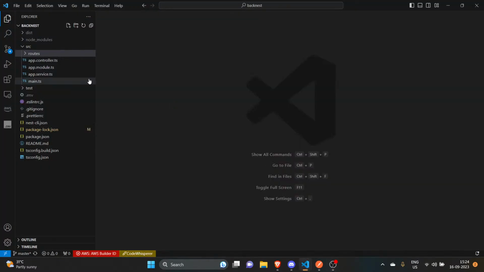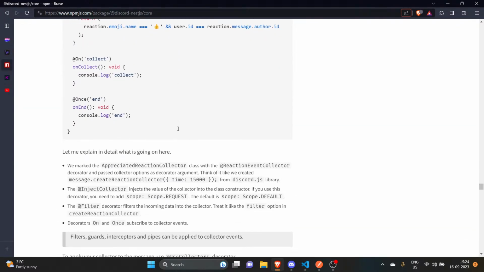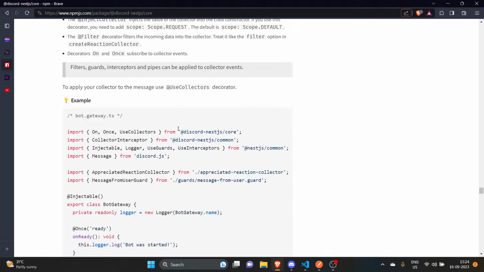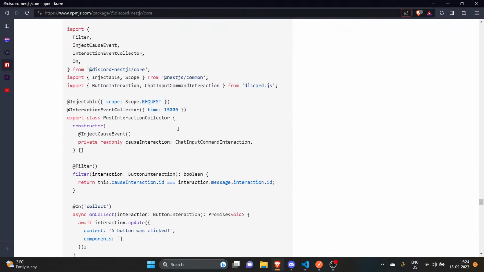All right. Let's see. Example, appreciated reaction collector. Let me think. I have a backend server. I have that. Now, what do I do for a Discord bot? I can actually just host it locally and it can be a totally different code base. Maybe that will be ideal because creating a command sounds painful. I think I will just do the OAuth part in it. Or maybe I can do the OAuth part as well in.